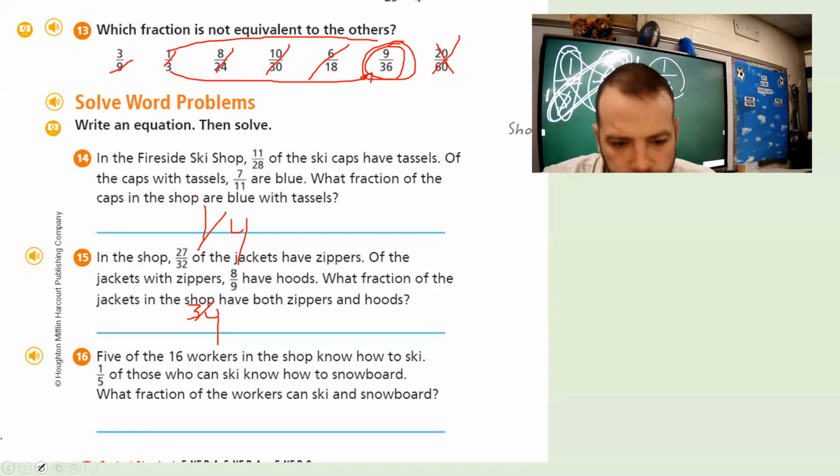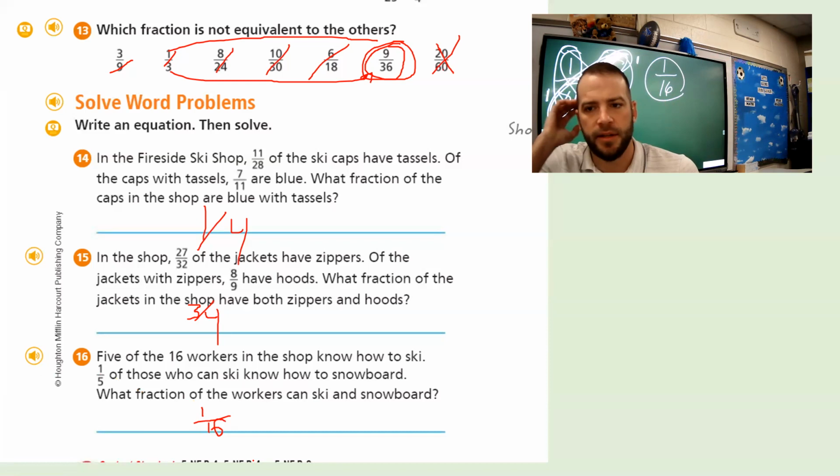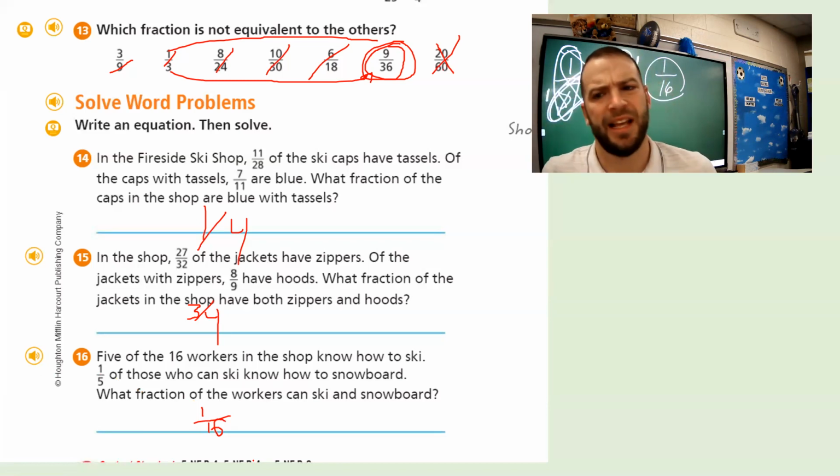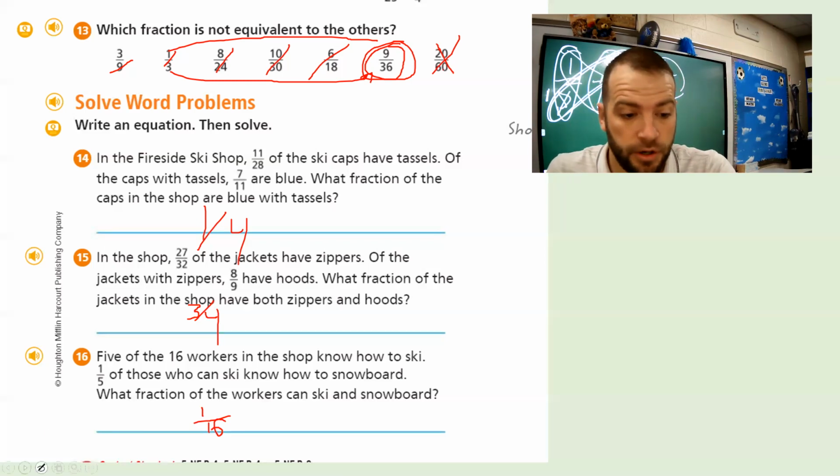Now, if you are right now saying, I just don't get this, that's very common. We're going to have to put some time into this, but you will get it. I know I say that a lot, but you will get it for real. Don't give up. Show up to all of our classes, and you'll get it.